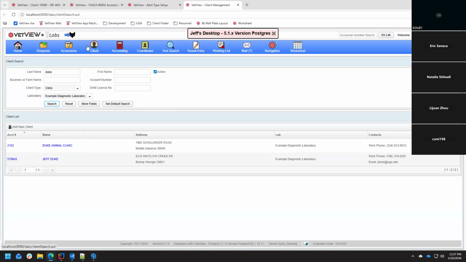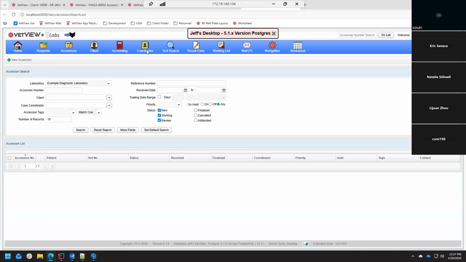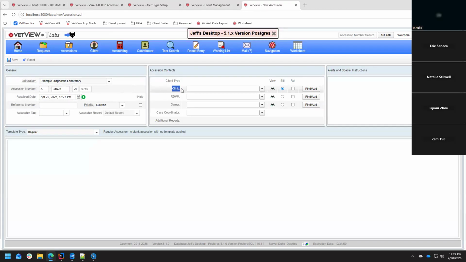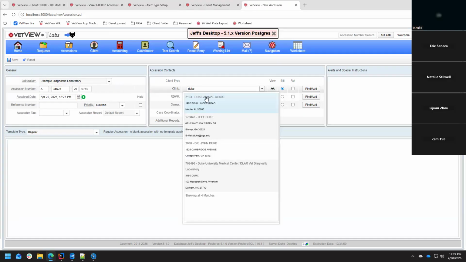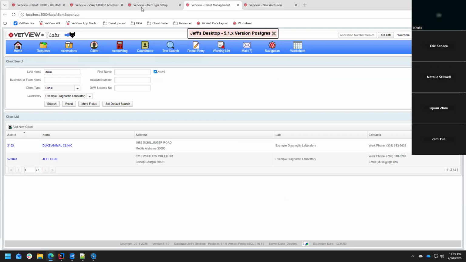It also shows up when you're doing your session. So if I'm doing a new session here, again, those client types are something you set up ahead of time in the session setup on the lab setup screen. So now that becomes a filter here as well. So if I say I'm looking for the clinic, it now is only pulling out the ones that have Duke in the clinic name or in one of the names somewhere and showing it to me here at the clinic drop-down box.